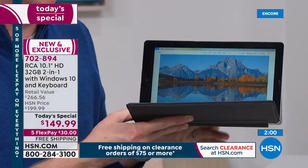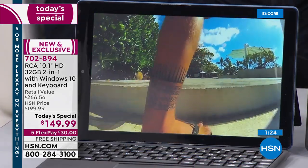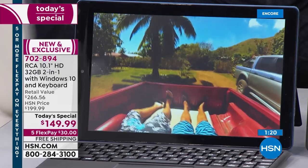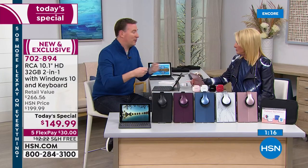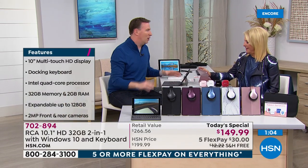Even when I'm using it as a computer, separating it back to a tablet has no learning curve. You just take the keyboard attached with magnets and separate it — tablet to computer, back and forth. It's perfect. My daughter is in middle school — they recommend every student have their own laptop, but most laptops weigh seven pounds. At 13 years old, carrying a seven-pound laptop is a lot. We got her a two-in-one like this because it weighs barely nothing at 1.3 pounds.